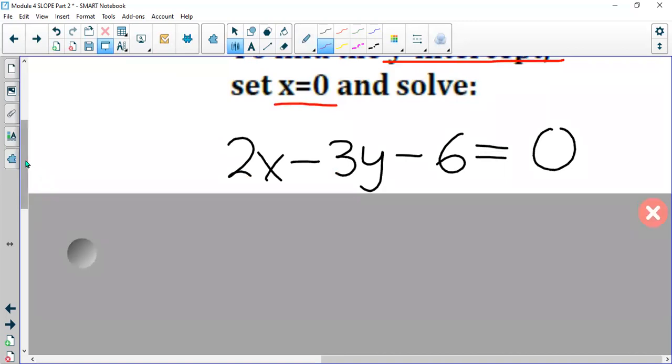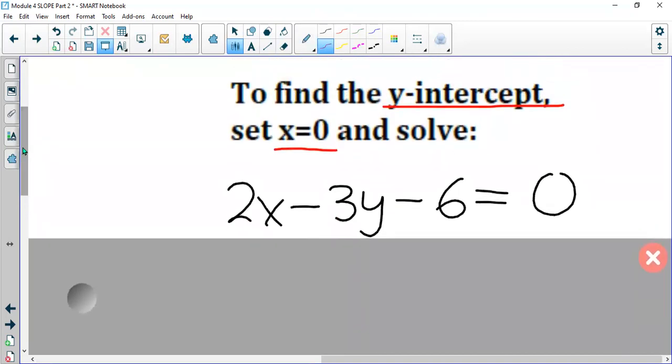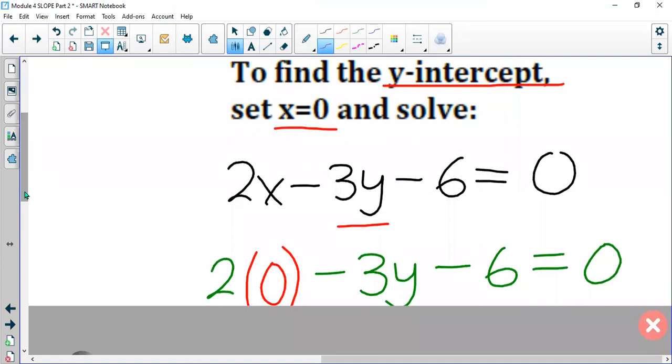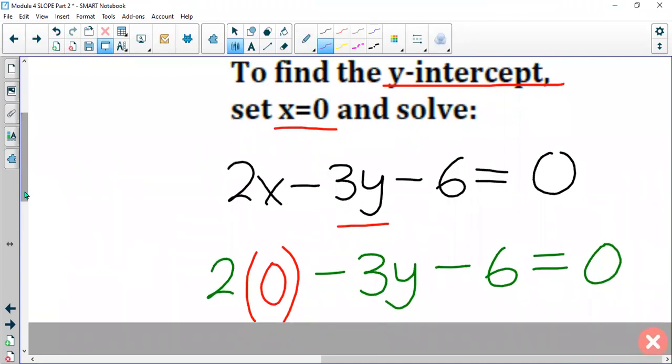Okay, so to find the y-intercept, we have to set x is equal to 0 and solve. I want you to take a second, write that instruction down, but I want you to actually try it now. Set x equal to 0. So your very first step should be like this. And let's see if you can get it. I want you to compare your steps to my steps. Everyone in this room should have covered your algebra strand. So you should know how to isolate and solve for y.